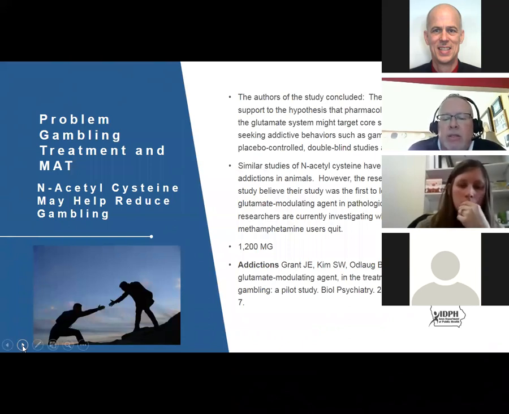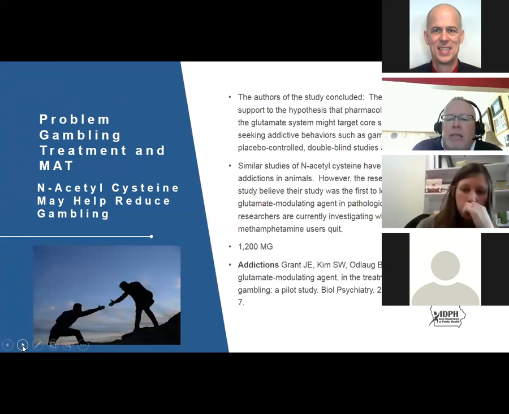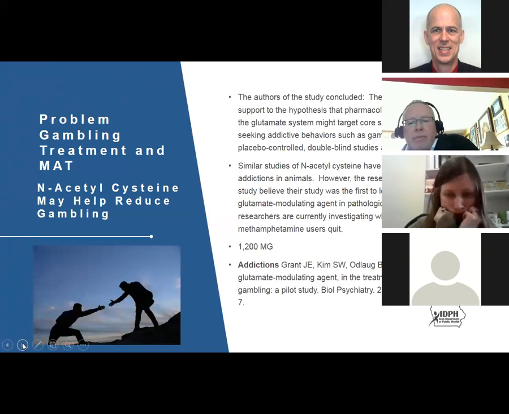And I see that Vicky's asking why not heart issues. It just hasn't been researched with people with heart issues. If they didn't do research with pregnant women or with heart issues, rather than be silent on it, they just say it hasn't been tested with. Basically it's a liver pill, but that was the original intent of it. But it's been researched by addictions researchers now, and it has some validity. Yep. All right, thank you.